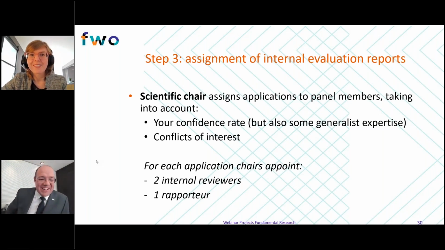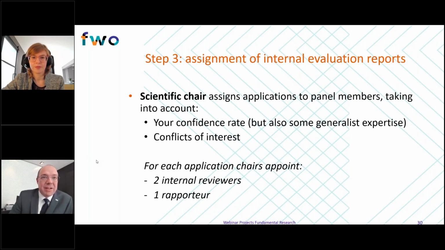Alexandra, before we go to the next slide, we have actually received 2 sets of questions. One is, when will the exact panel dates be announced? Several viewers have asked that question. The second question, also in connection with the slide you just explained: how many projects would Flemish panel members, or panel members in general, evaluate on average?